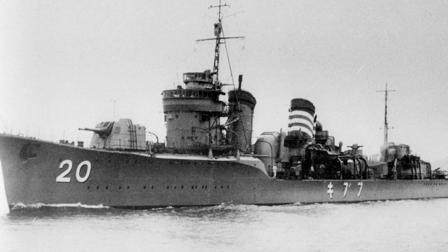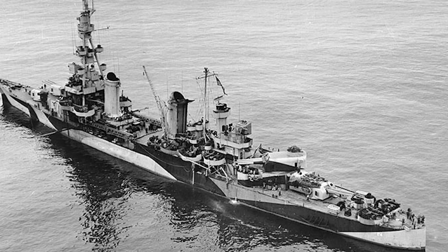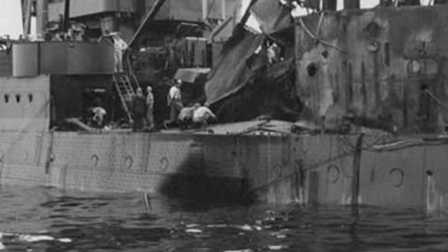The U.S. struck first, sinking 1 destroyer. The Japanese quickly organized and launched torpedoes. The Japanese destroyers, now scurrying away, found their mark. 1 U.S. cruiser was lost, and the remaining were heavily damaged. The Pensacola was hit by torpedoes, and the crew fought for 12 hours to keep her from burning as they limped back to port.